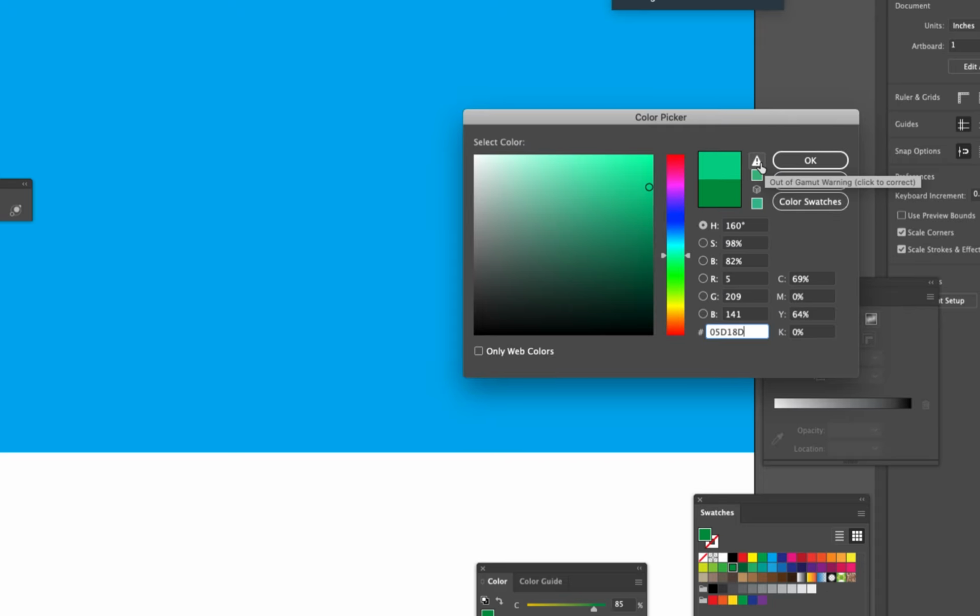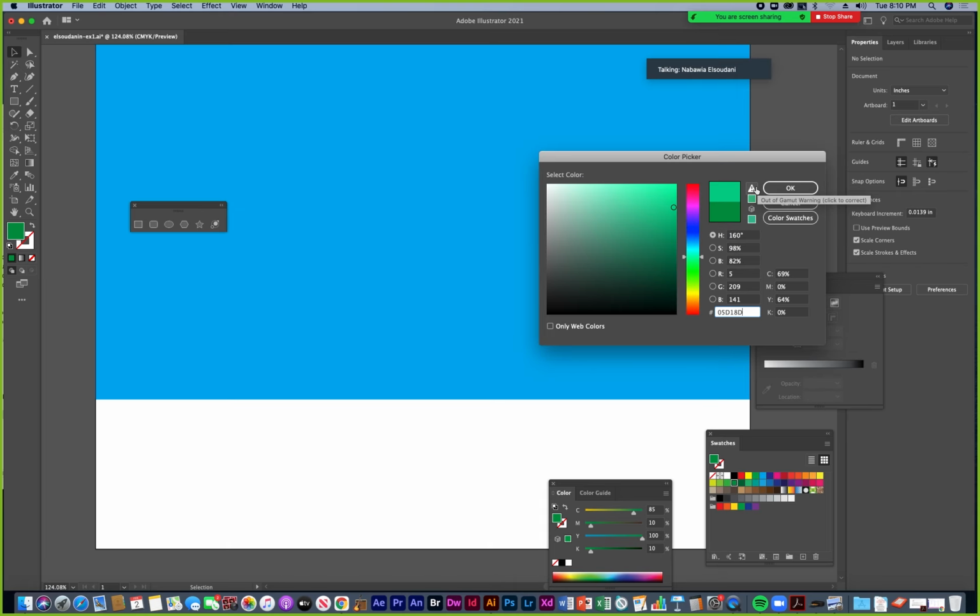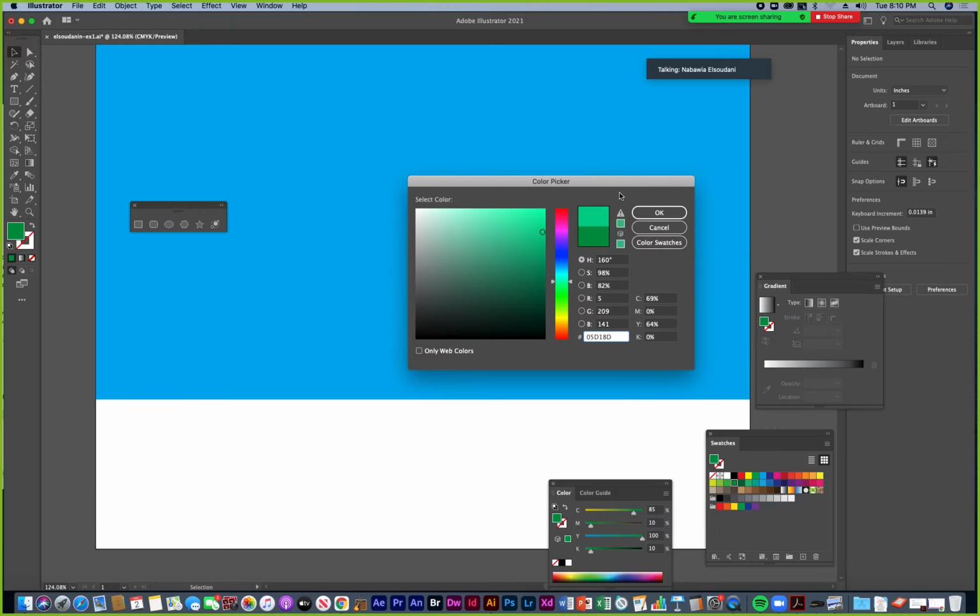Beware of exclamation marks. If you see an exclamation mark appear, that means that the color that you've selected is out of gamut. That means you're getting an out of gamut warning, usually because the color is way too intense for a printer to be able to print it out, or it's a very specialized color that only your monitor can display, and most other monitors aren't going to display this color accurately if you're creating for the web.